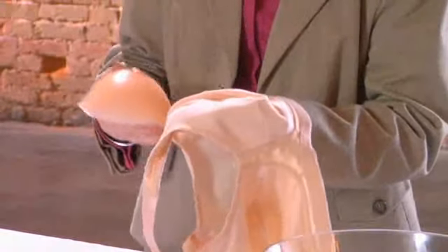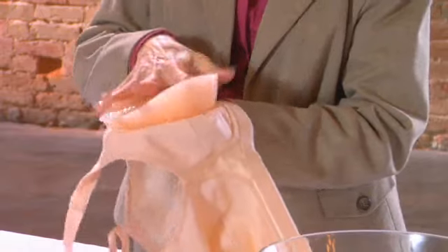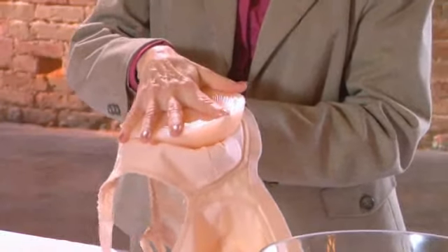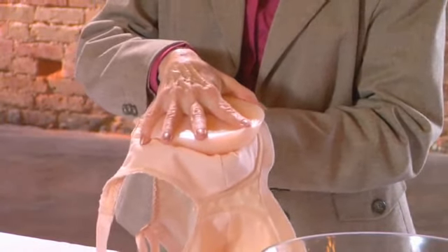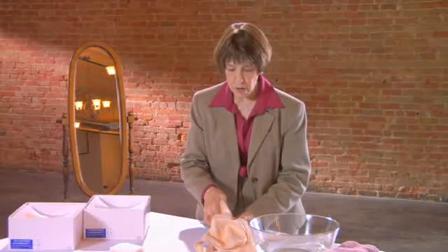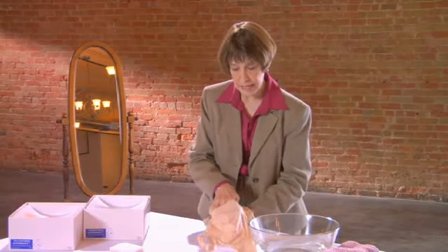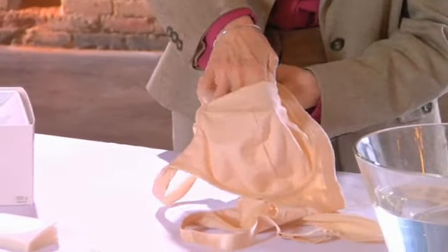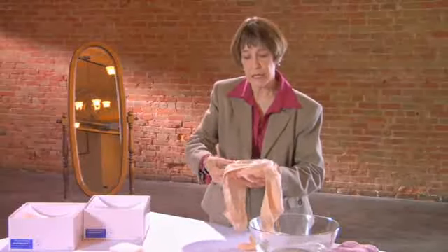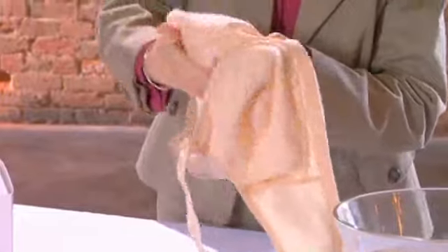This is how to put a form into a Transform bra. I want to flatten the bra out as much as I possibly can. You want to hold the breast form flat across the back. Take your hand, spread this out, and hold it with the ends of your fingertips. Spread the elastic on the pocket and slide the breast form in place, then position it. This being a classic asymmetrical — the top is up here, the curved surface and the little side wing is on the side.